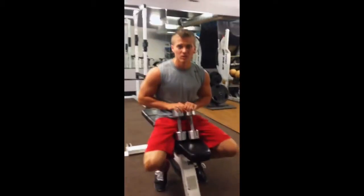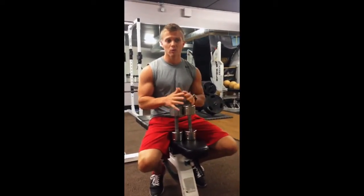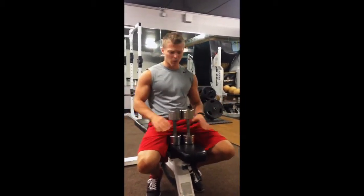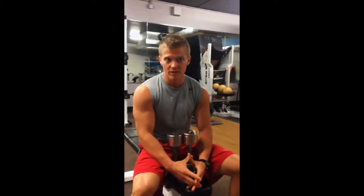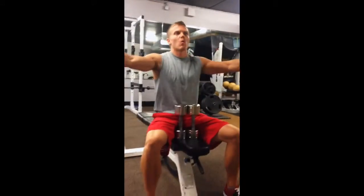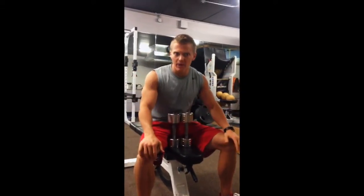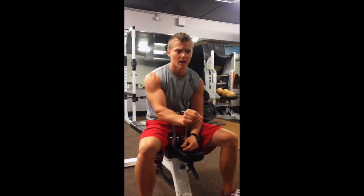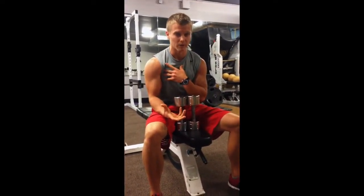A couple different variations, a couple different ways to do them. My favorite way to do them is kind of more of a hybrid between a fly and a press. I call them pyramid flies. If you're familiar with flies in the first place, you'll know it's kind of like this half circle shape that we take and we fly way out and away, and then we bring them back together. Not bad in my opinion. I like the pyramid fly a little better. Again, it's a hybrid between a press and a fly. You can push a little bit more weight this way, and for me, I feel like my shoulders are a little more stable while I do it this way.